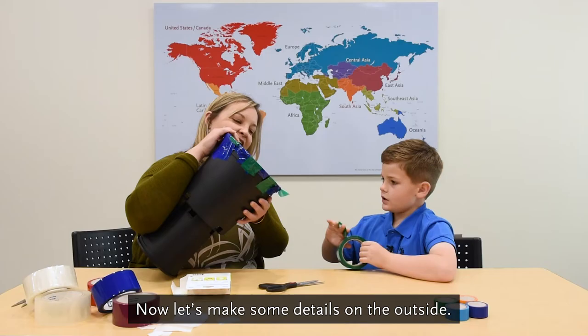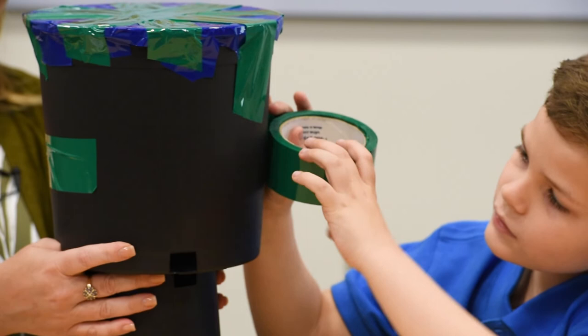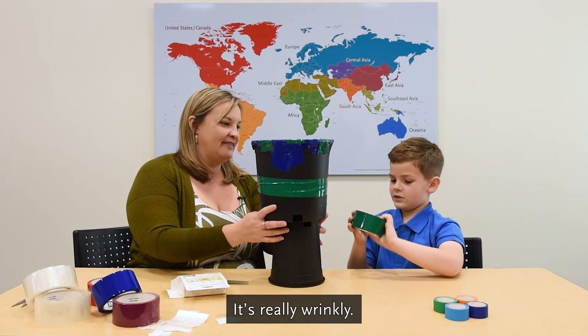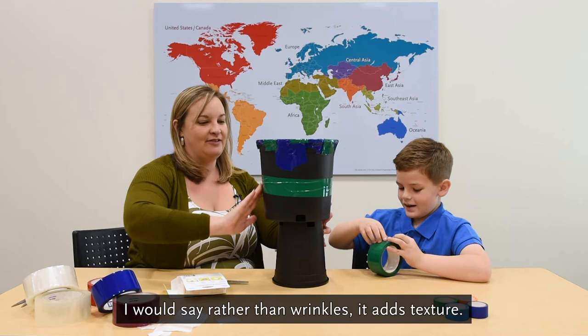Now, let's make some details on the outside. I like it. It's really wrinkly. That's okay. I think it looks quite nice. I would say rather than wrinkles, it adds texture.